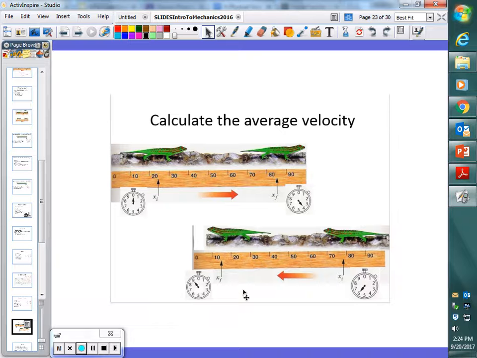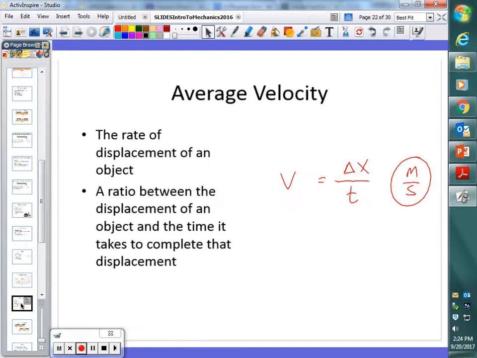Okay. So let's back it up a little bit then, and let's talk about velocity, right? We did introduce velocity yesterday, right? Right at the very end, right? Did we get the formula? Yeah. Okay. So velocity, the rate of displacement. So we talked yesterday, if we describe anything as a rate, what does that mean? You use time. You compare it over time, right? Whatever happens over time, all right? So here, if velocity is the rate of displacement, it's displacement over time, right?